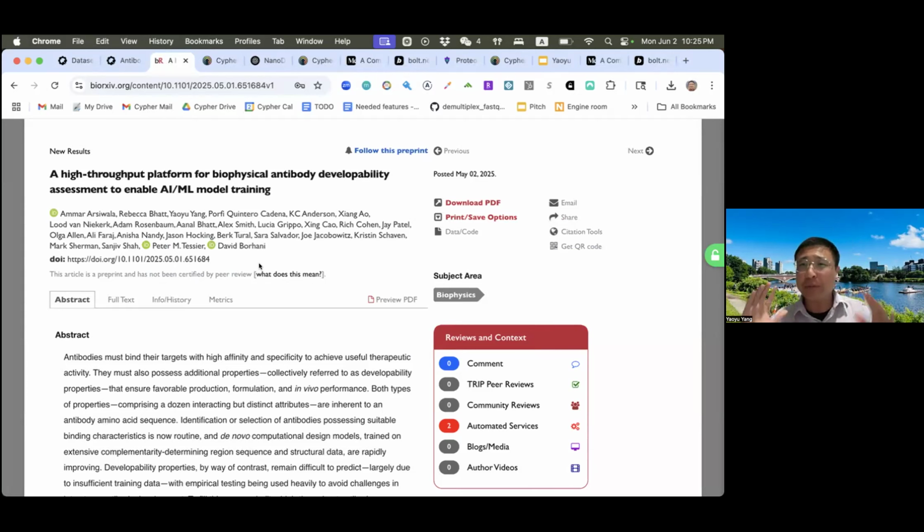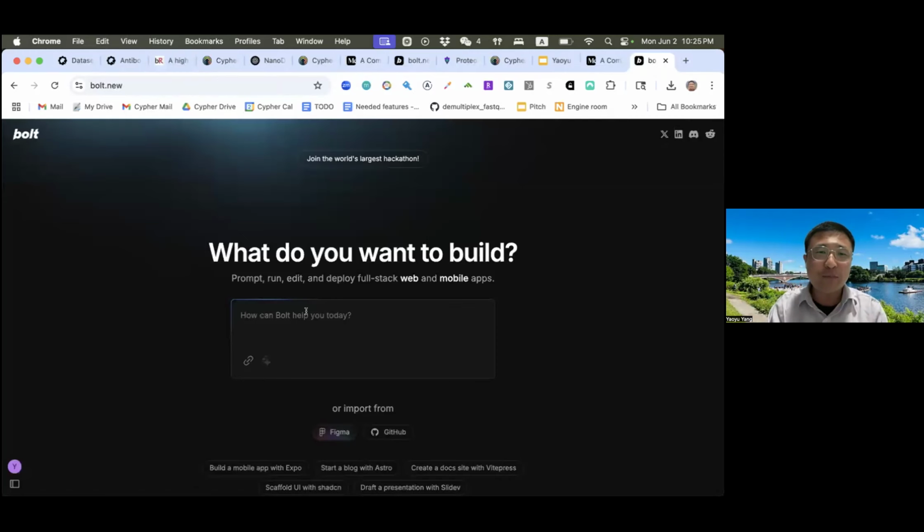Let's assume that's a particular problem you encounter in your job. There is existing software that does that, but let's assume there are not very good tools, none tailored to your particular niche. You want to build your own tools. How do you do that? You just describe it, right?